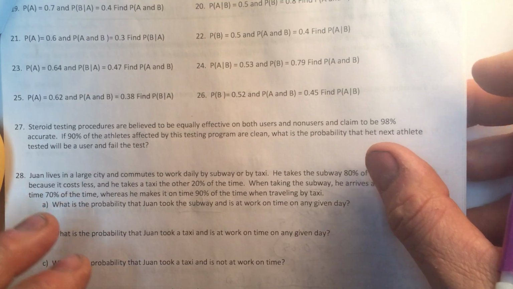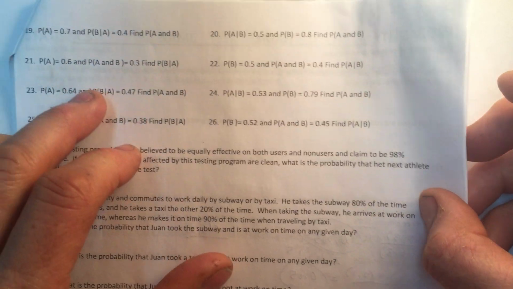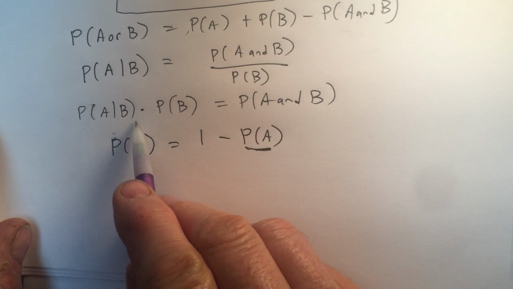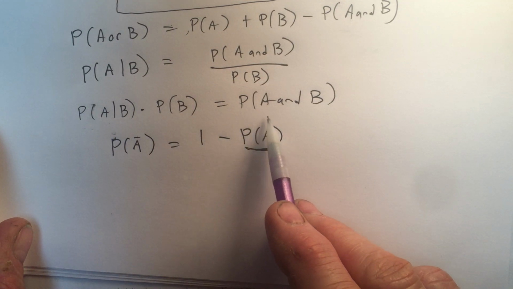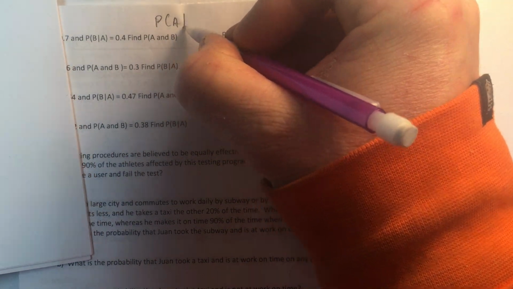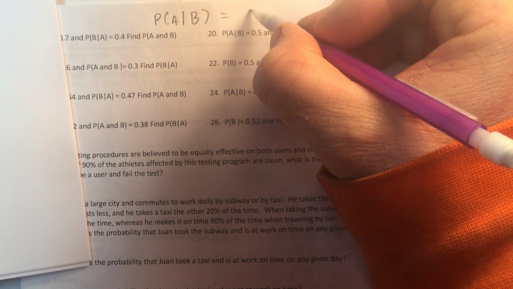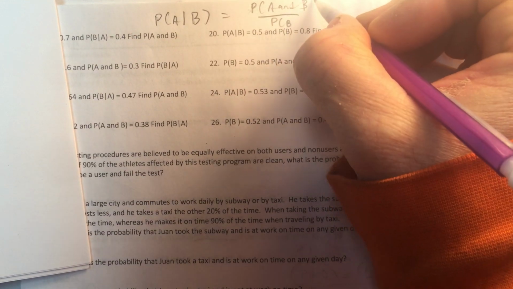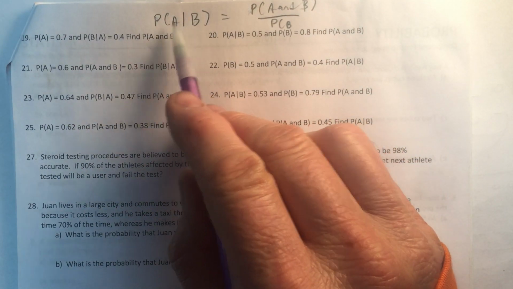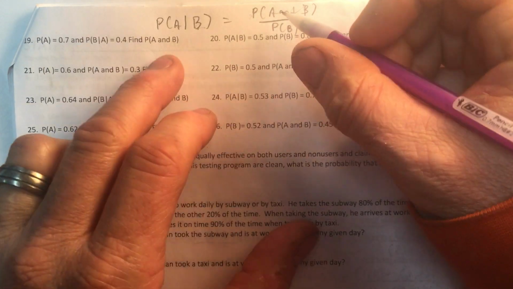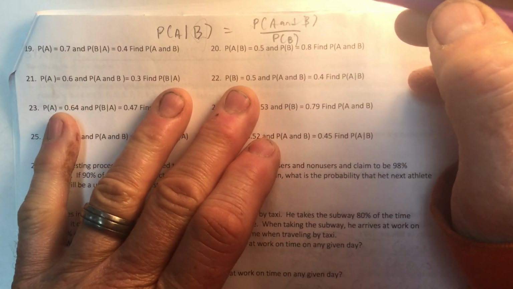All right, let's go to the back side of this now. All right, now we're doing some conditional probabilities. So we're going to revert back to this right here. Probability of A given B times the probability of B equals the probability of A and B. Or, let me write up here: probability of A given B equals the probability of A and B divided by the probability of B. So it's A and B divided by B. If you reverse these, then this second one will always be what you're dividing by.